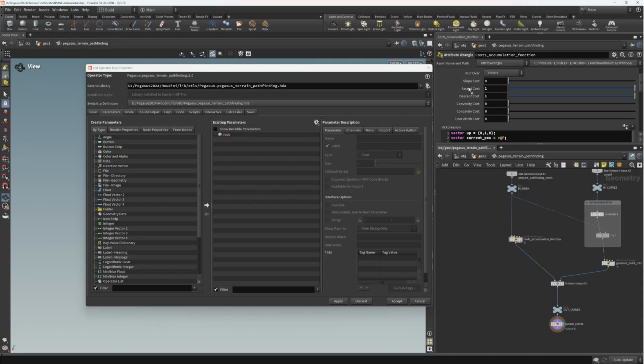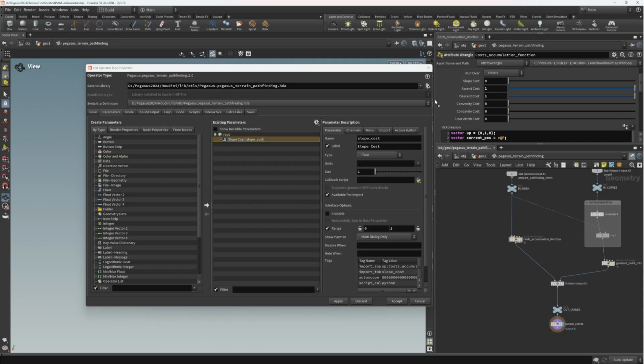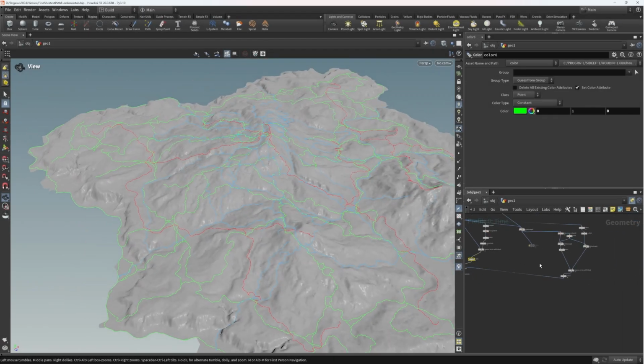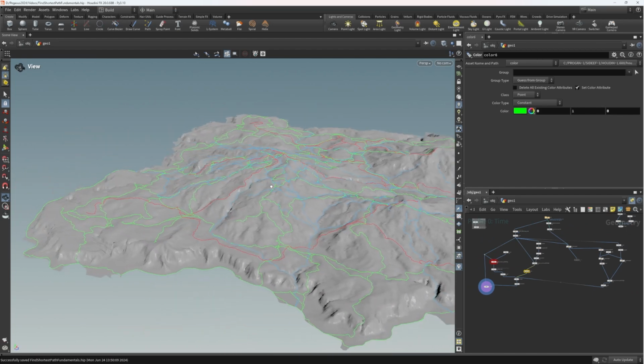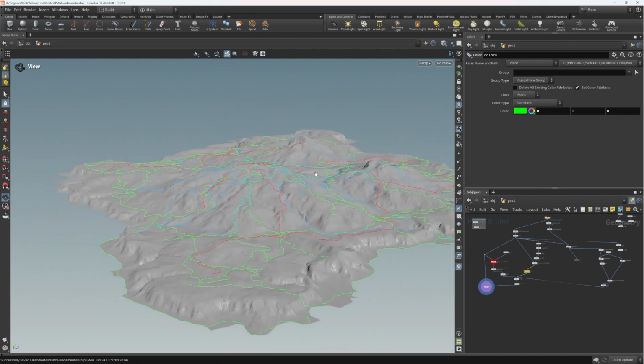Once we've finished our work in Houdini, we'll convert our graph into a Houdini digital asset, which we can use in other packages, in this case in Unreal. Before we go over to Unreal, we'll explore the tool's potential and flexibility by using it to generate a variety of different outcomes, including roads, tracks, paths, and rivers.